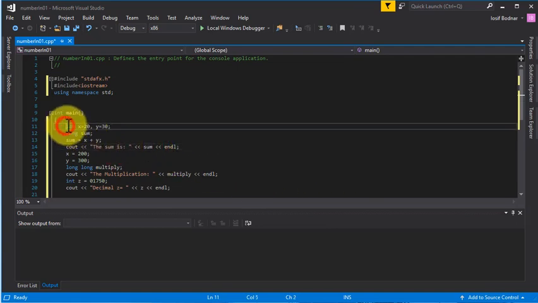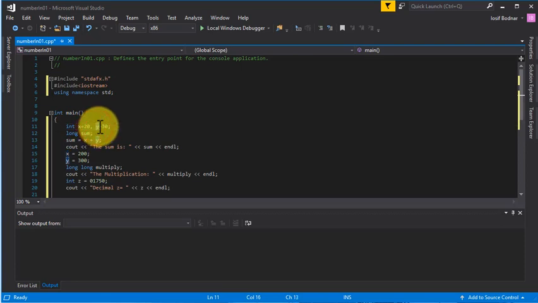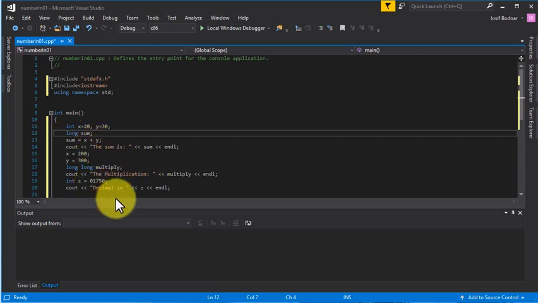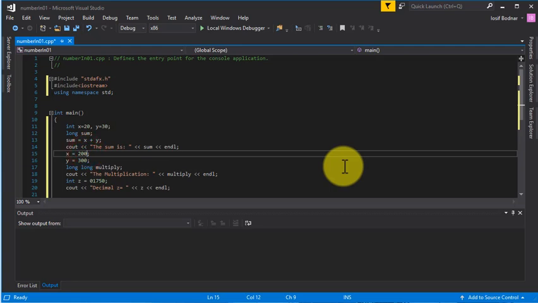Okay, as you can see, if you declare a variable, you must first declare the data type, in my case int on this line, followed by the name of the variables, in my case two variables x and y, and so on. If you want to change the data type of a variable through the code, you can do this. If I go over this number, you can see a little box showing which data type the x variable has at this moment, so int. If I type here a capital L, you can see this changes to long. If I type another capital L, this is going to be changed to long long. If I type capital U, you can see this changes to unsigned long, and so on.